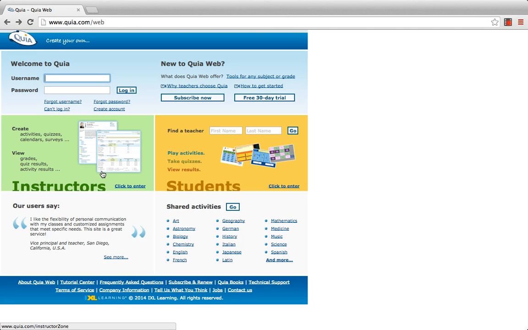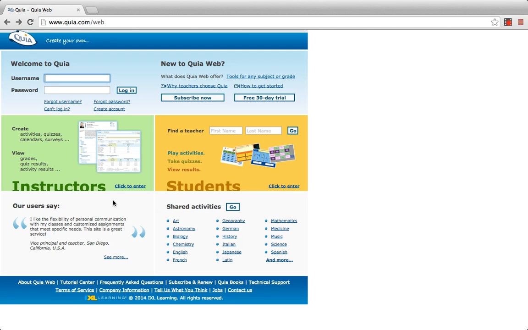So as you can see when we go to the website, Quia is accessible for both students and instructors. This is very helpful because students can review specific activities that pertain to what their instructor wants them to know and to review. So as their instructor, you can create different activities like quizzes and games for your students with specific information that's going to be on your next exam. And then the students can do those activities, and then you, as the instructor, can view those results from those quizzes and activities and kind of see what your students are struggling with and what they're doing really well on.